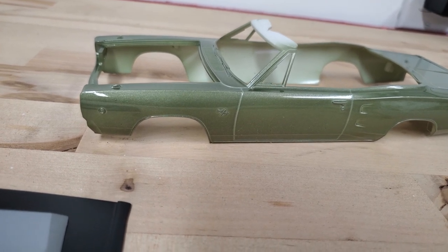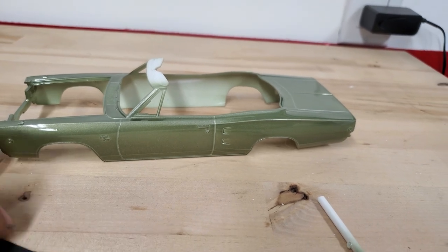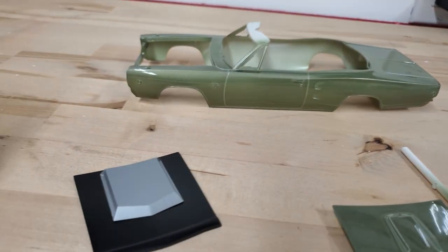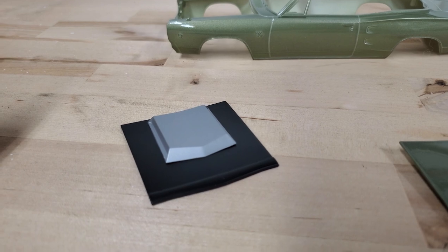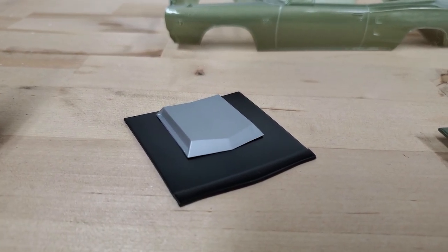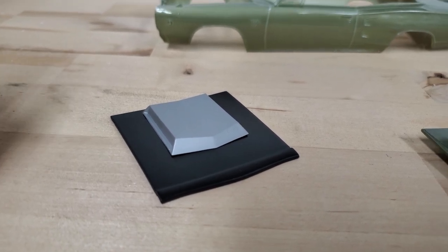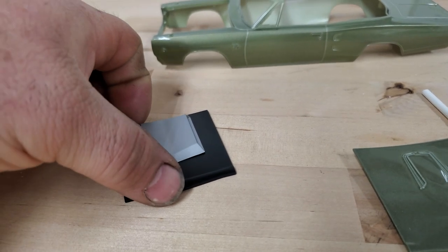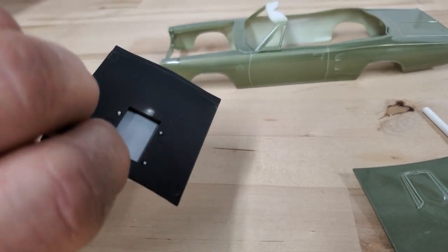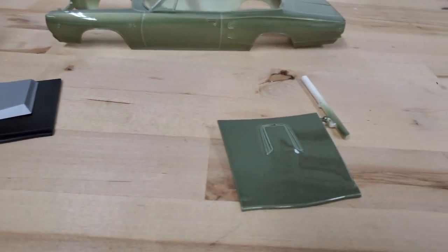So I'm just going to panel line those doors. And I did a couple hood options. They give me a couple hoods in the kit. So I went with this hood here. I painted it flat black. And instead of that clear hood scoop they give you another one also. And you just have to drill four holes in it. And you can just set that in the hole. So it lines up nice. Or we're going to go stock.